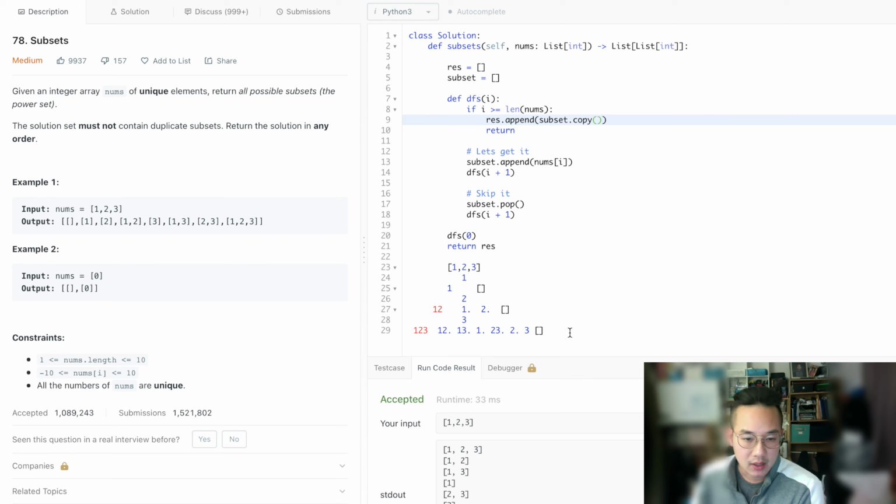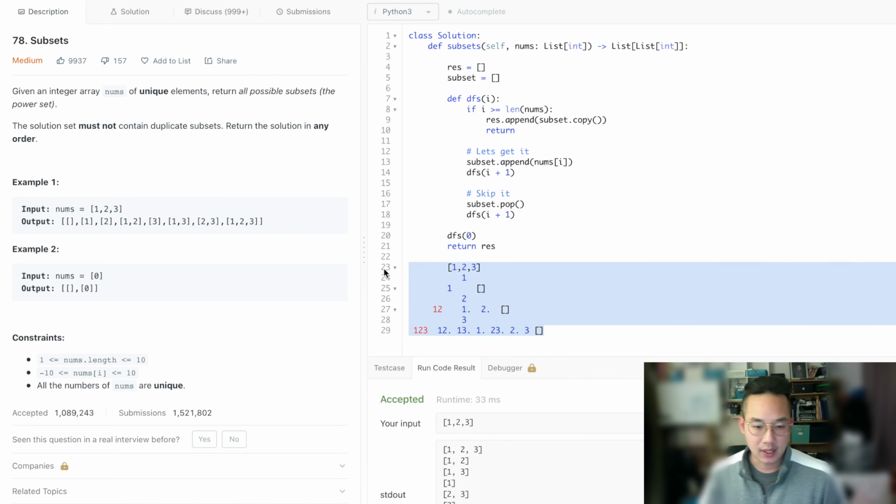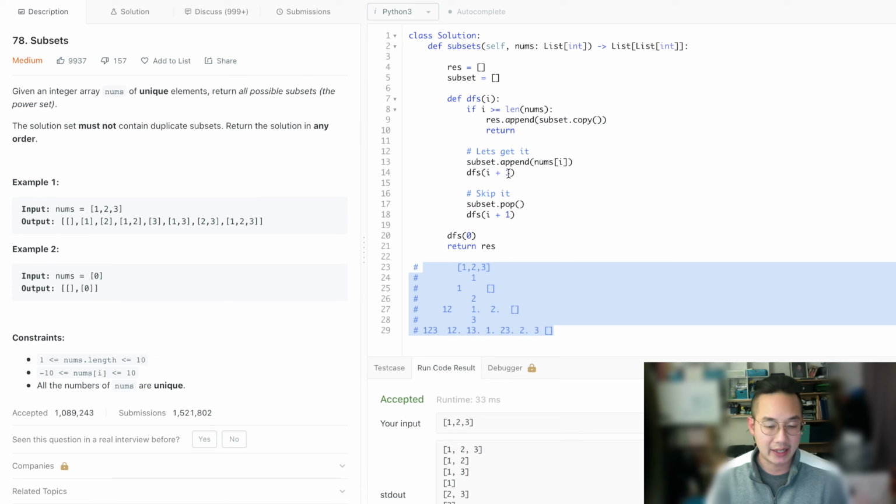next thing. How does this work? Why does this work? Well, think about it this way. Let's append everything, and then this becomes like i equals 3. Well, we got our first item, 3. Then we pop it, and then we get our second item, right? And then we pop that, and we add the 3 in. So we pop it, right? We go back into here, i plus 1, and look, we can append the 3, and then we do DFS i plus 1 again.